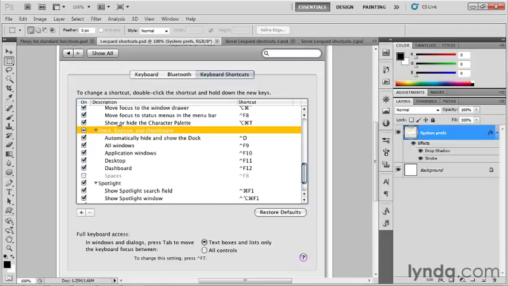Then you would have to scroll down your list until you get to this item right there, Dock, Expose, and Dashboard. And you'll go ahead and twirl it open by clicking on the triangle to twirl it down so that you can expose this list of items that have to do with the dock, expose, and the dashboard. And then you would go to the keyboard shortcut, which is this guy right there, and you double click on it. By default, I believe it's something like Command Option D. And everything shows up as little symbols.